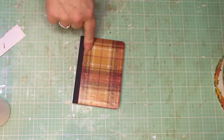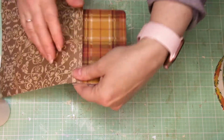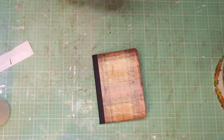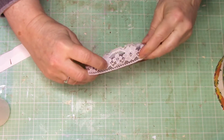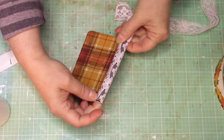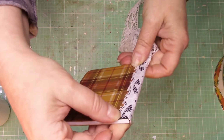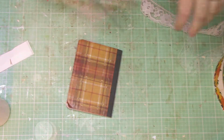I could also put paper over it. So I'm going to audition just a few things to see what I like best. If there's paper, it'd be fun using a different texture. I like the look of that too. Here's some lace, and what's nice about using the lace, you get a freer movement because it's more fluid than paper. And this particular lace would cover right over. Now it does have the black. I'm not really thrilled about the black. I might go ahead and just paint over that and then put some lace over it.